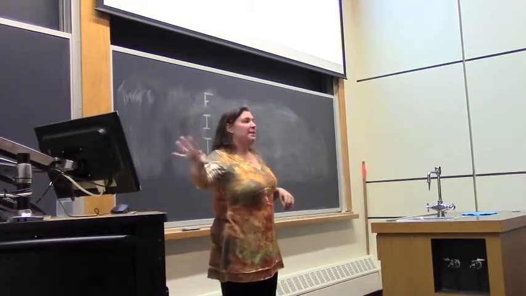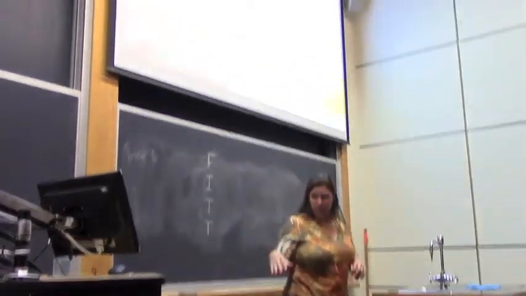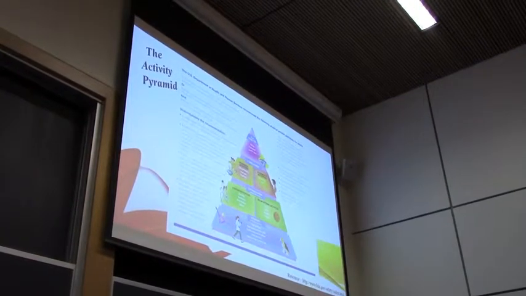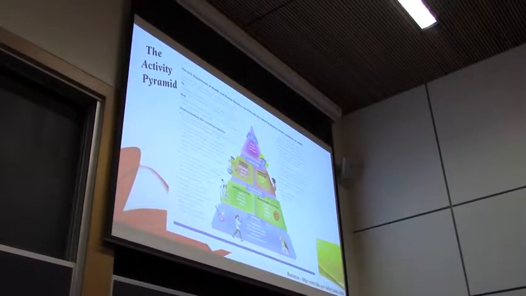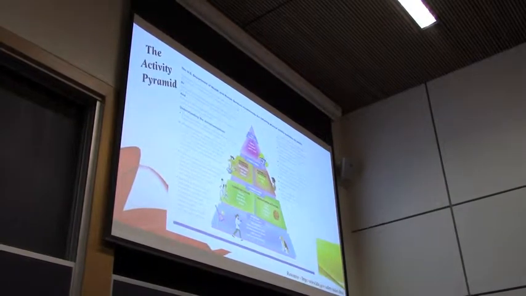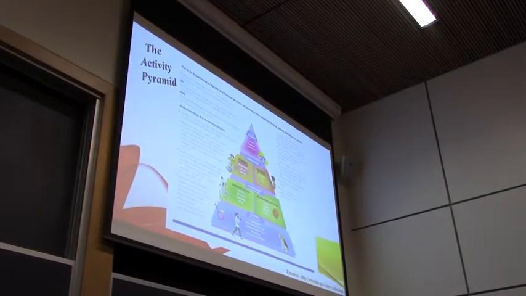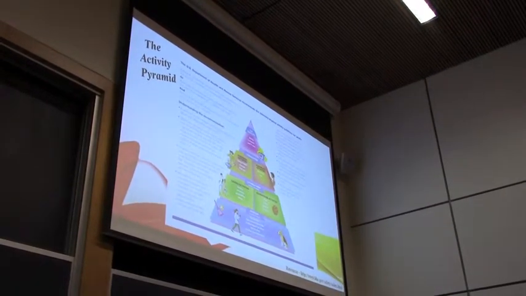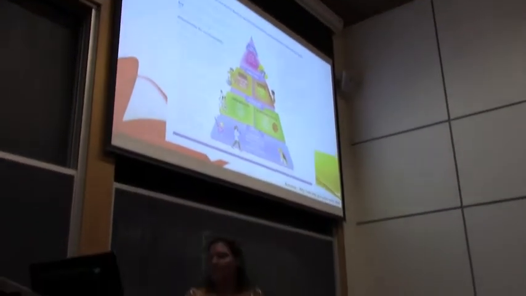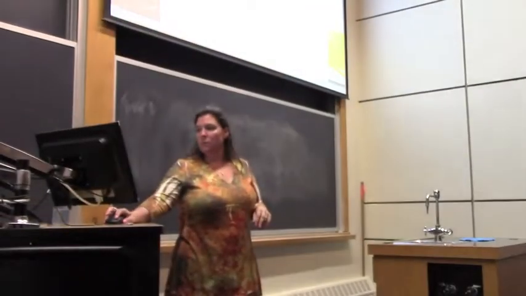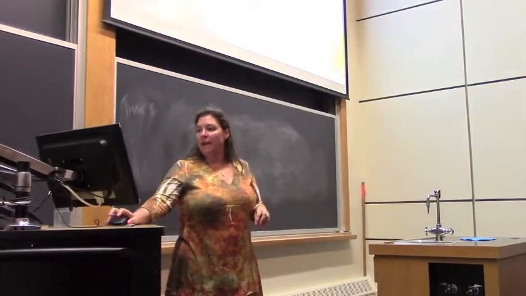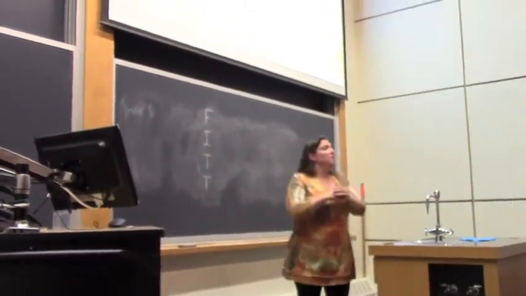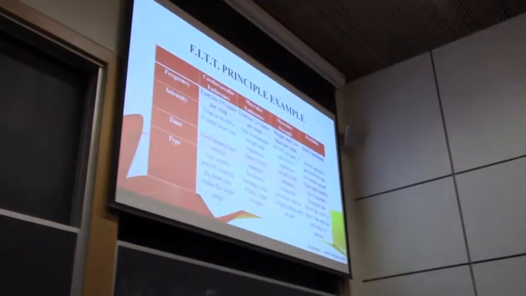So here's a great representation of the FITT principle and a way to take all the information that we're talking about and put it all together. It gives you all of the information that we talked about in a nice, pretty picture. It gives you the activities that you could be doing, the time, and the different components. And then finally, just another representation of the FITT principle, taking all of the things that we talked about and putting them all together in one table.